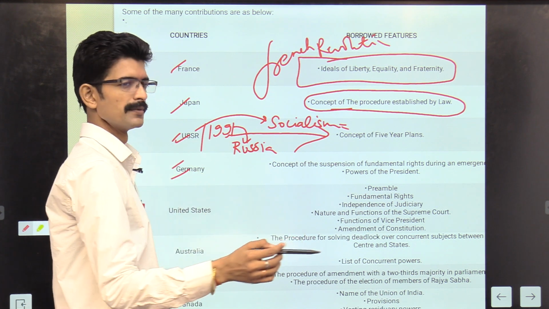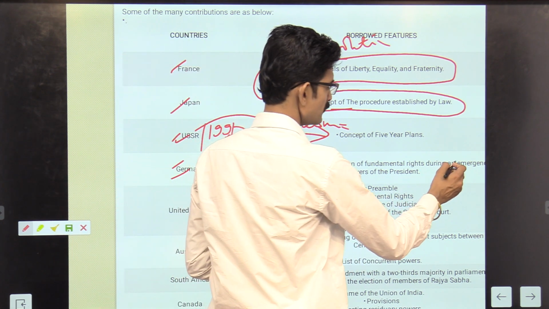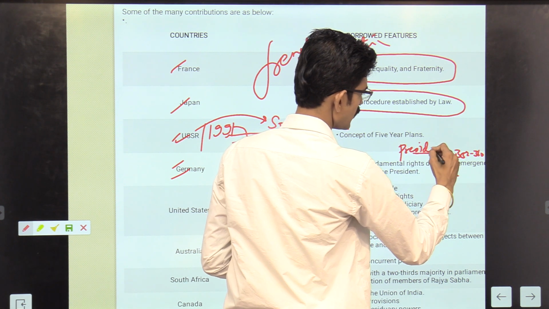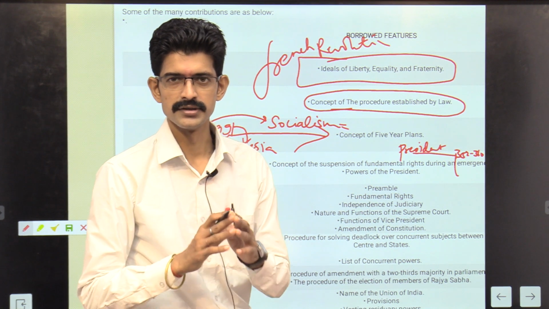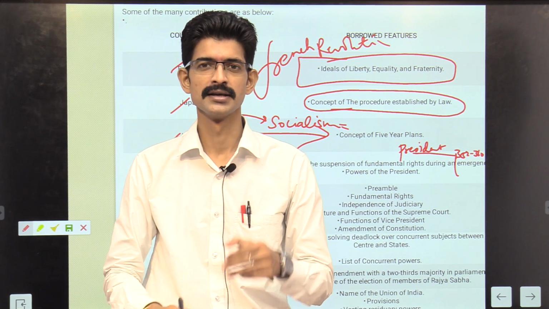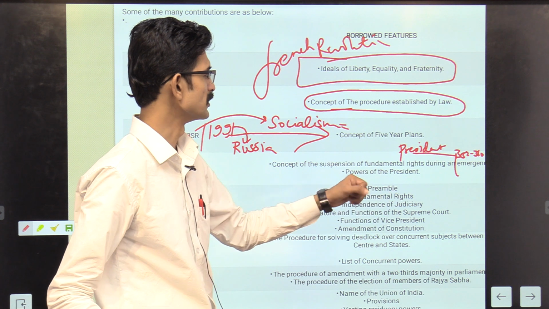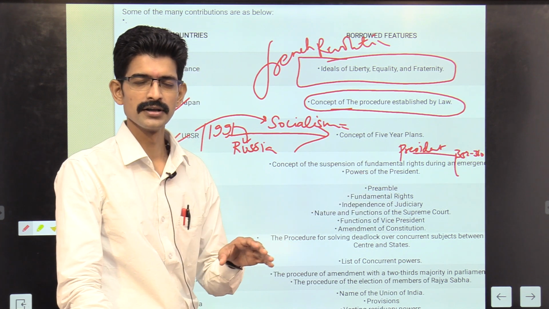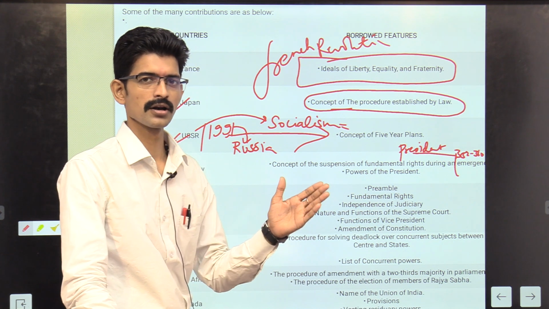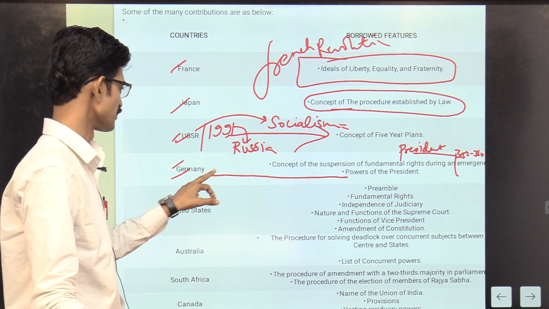Then from Germany we got the principle of suspension of fundamental rights during the emergency provision. So the emergency provision, we will look into it, Article 352 to 360, under which the President of India has special power to discriminate the people on the ground of rule of law in certain situations, in certain financial calamities, in situations of war and external aggressions and in cases of armed rebellion. So in such cases the fundamental rights of liberty, right to life, right to vote and right to religious instructions, they all are curtailed during the emergency situation. So those are the powers of the President taken from Germany.